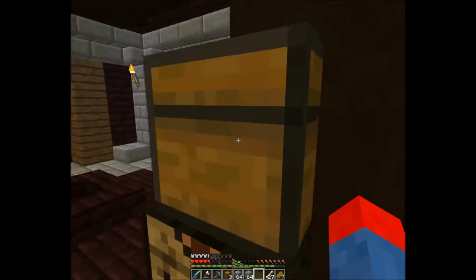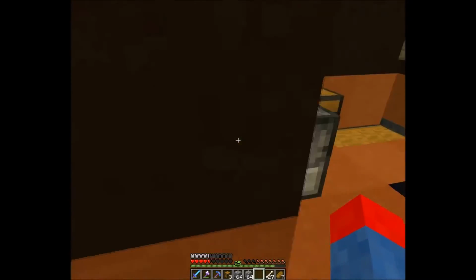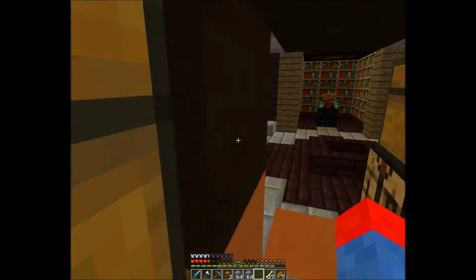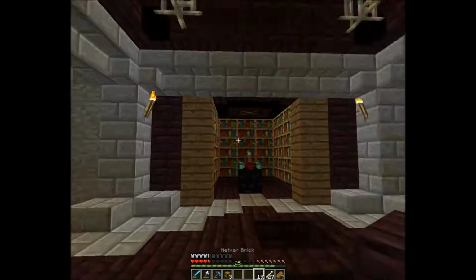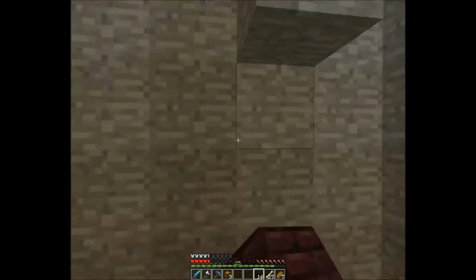I know I've got some blocks of coal. This way I can kind of keep my inventory cleared of some of the stuff that I don't need. See any more of that? I'm hoping I don't need too much of it at this point.